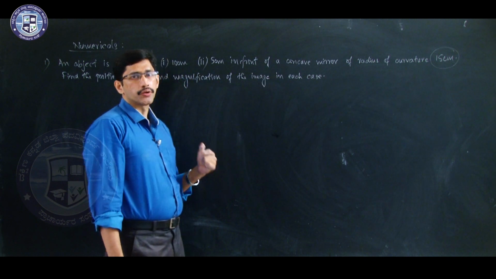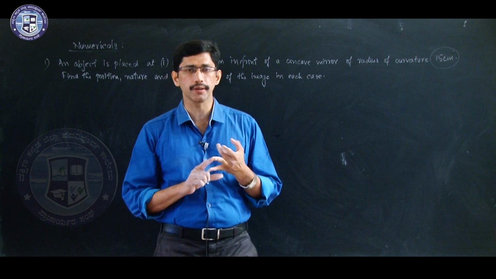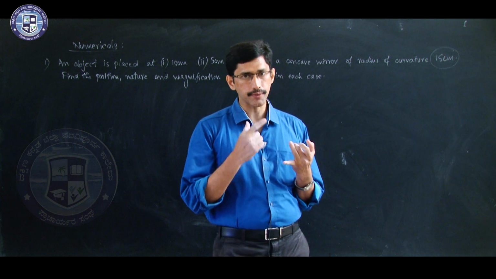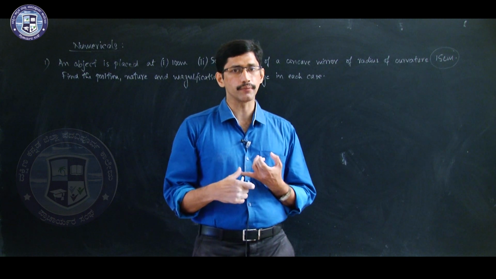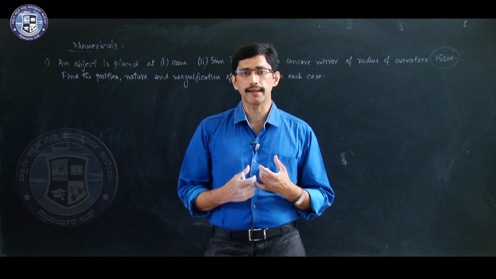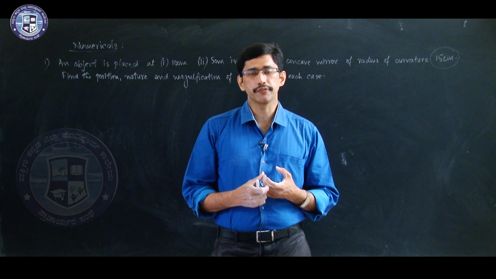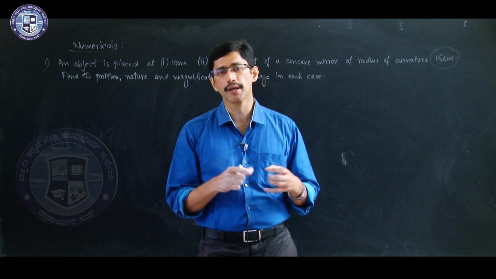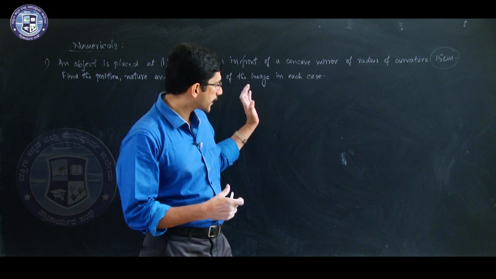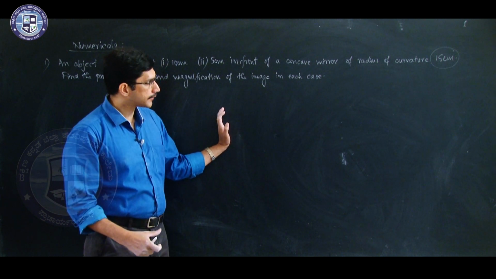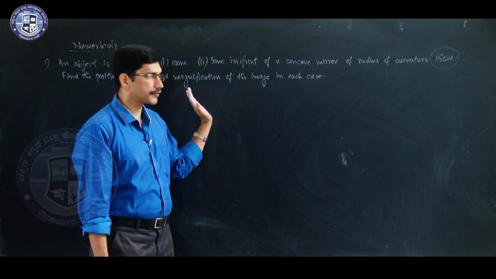That means you have to find out the image distance, and after finding the image distance you need to find out the magnification and state whether it is a magnified image or a diminished image, and whether it is a real image or a virtual image. As you know, real images are inverted and virtual images are erect. Suppose you get the magnification negative, then the image is a real image, and suppose the magnification is positive, then the image is a virtual image. So, we will check all these things and we will solve it by using the formula.